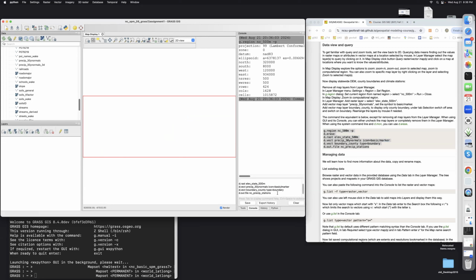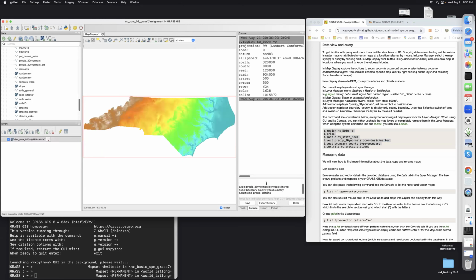And now we can display the statewide digital elevation model. We can display the meteorological stations for which we have the precipitation data. And we can add the county boundaries for orientation.